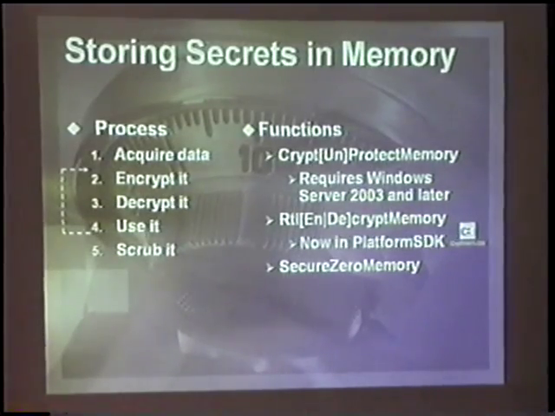I mean, privacy is a big issue. It's one of the four cornerstones of trustworthy computing, is the whole notion of privacy. If you're dealing with health information or anything that's personally identifiable, you may seriously have to consider encrypting it in memory in case it's leaked out. There's a function that we've added to Windows Server 2003 called CryptProtectMemory and CryptUnprotectMemory.